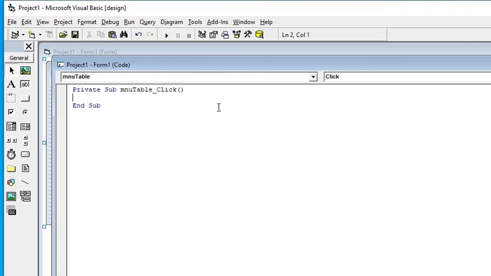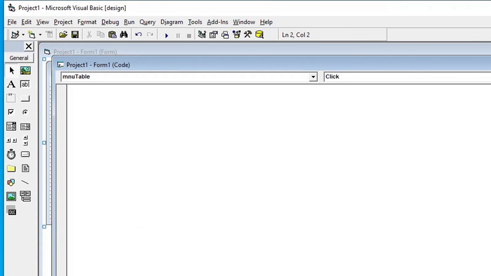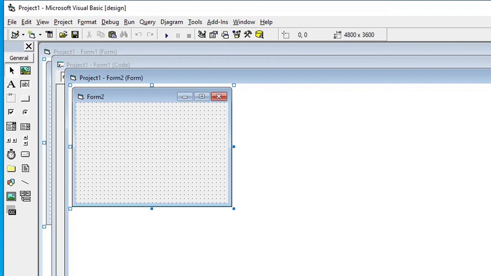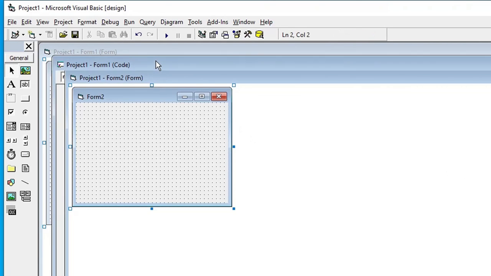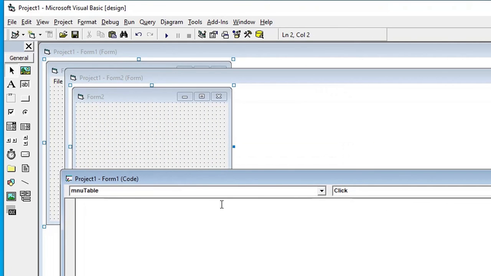Now in between, you type the name. The name of the form is form 2. The object, right click, object, look at the name. Name is form 2. So in your menu there, you need to reference it the way the name is there.